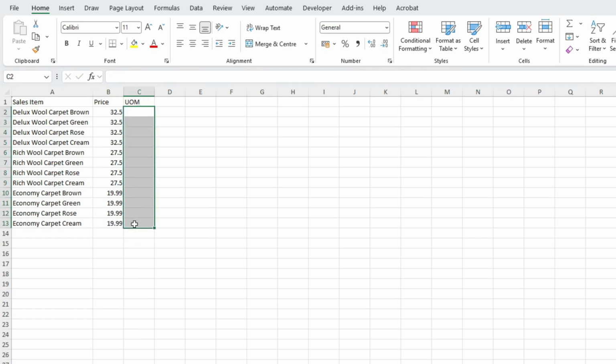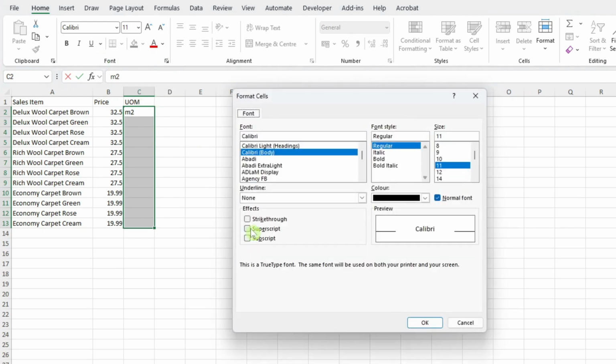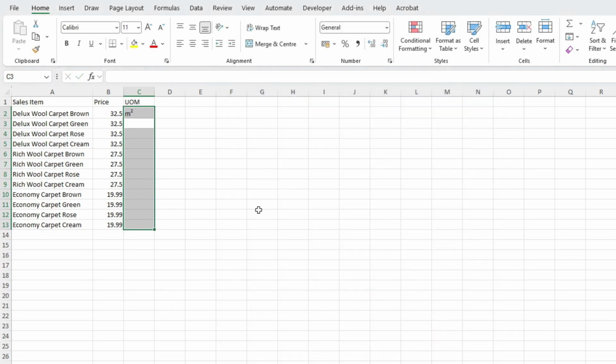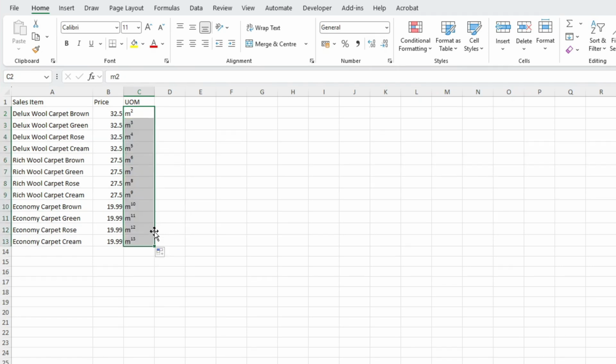Now they're all in metres squared, so we can do M2. Do you remember how to make that a superscript? Highlight that. You go to Font, Superscript, and OK. Then let's copy that down. The other way of copying down is to drag this arrow and put it down. Excel's tried to be clever, assuming that the 2 needs to be increased. It's got M2, 3, 4, 5, etc. We don't want that. So let's do Ctrl-D and we just copy that down.